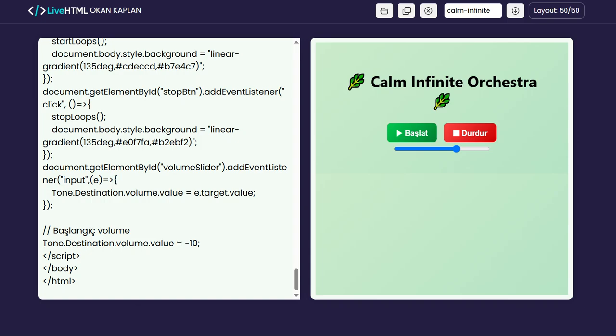Ultimately, the Calm Infinite Orchestra embodies a philosophy of procedural calmness, using code to simulate the gentle unpredictability of nature. It merges algorithmic composition, psychoacoustic modeling, and probabilistic control into a self-sustaining environment that continuously evolves without looping in the traditional sense. Its technical foundation serves as a gateway to understanding generative sound design, showing how minimal rules can produce infinite expressive complexity when properly balanced between randomness and intention.